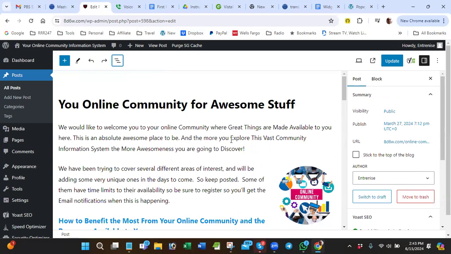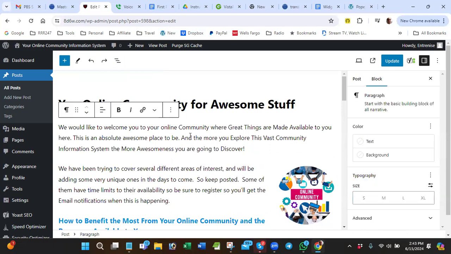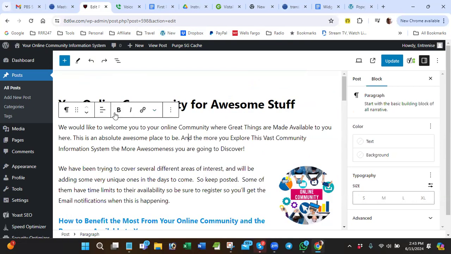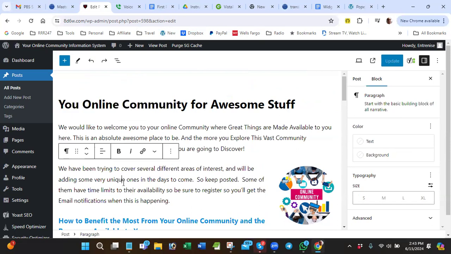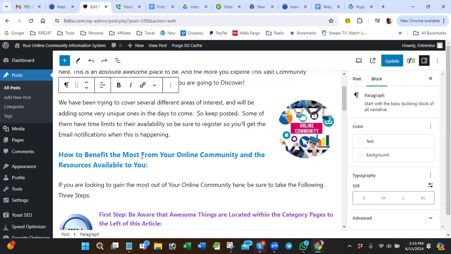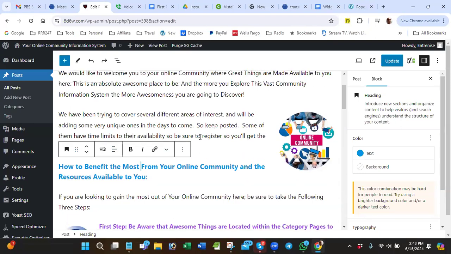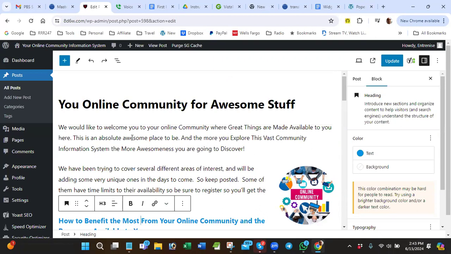But all right, so now this is the first paragraph block. This is the second, and watch when I see this little menu, it's there for that first one. When I hover over this, it shows me, when I click inside this one, that menu jumped, and now it's talking about this block. So these are both paragraph blocks, and this is a heading block. So when I click in here, that menu changes to a heading. You'll learn all this by playing around with it. So these are really the only three blocks that you're going to need to concern yourself with.